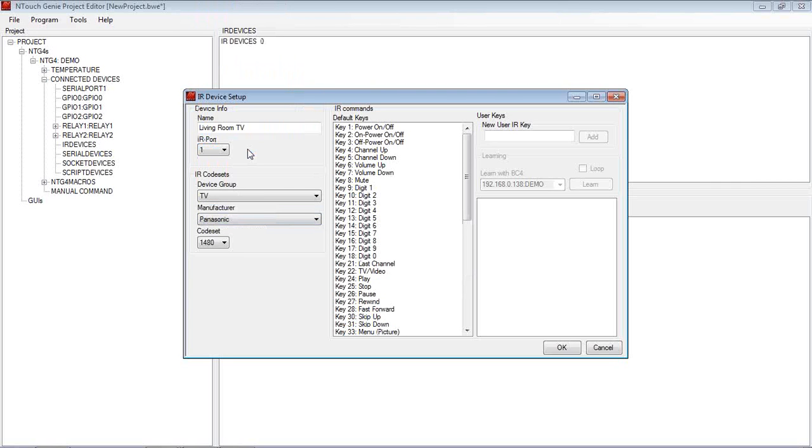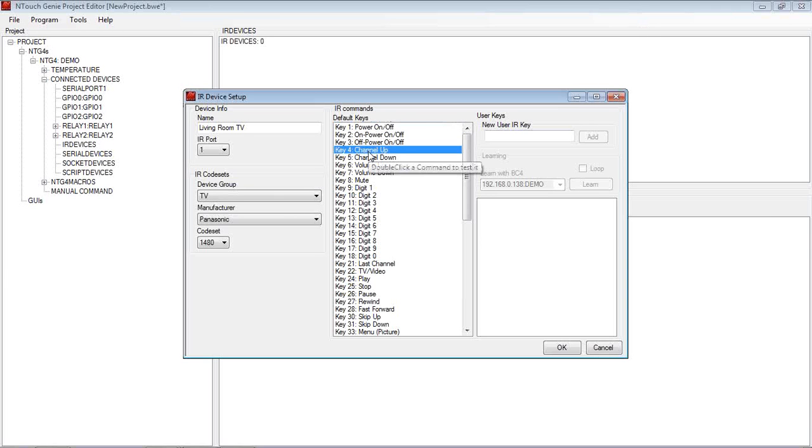Now, Panasonic have a lot of different code sets that are used for different models of TVs. If you can't find what code set it is, if you can't find the manual, or you can't find it on the Panasonic website or whatever, then it's a little bit of trial and error. If we have a look down here at the code sets, you'll see the various code sets that are listed. Now what I can do is select the first one, and quite often the on and off button may be common right across all the devices. So maybe you want to select that, maybe you want to check some others.